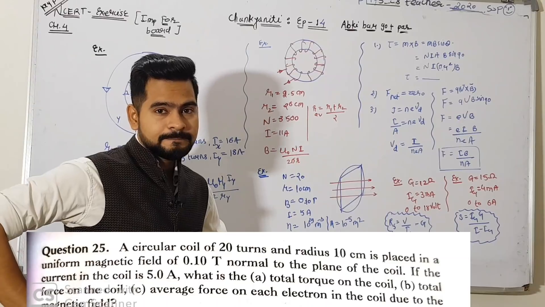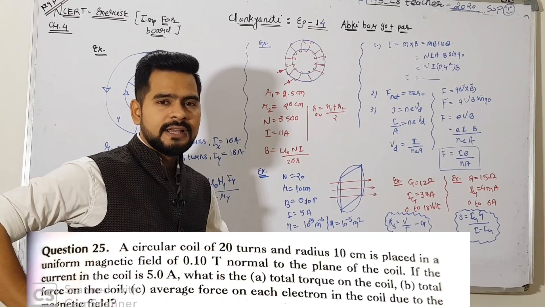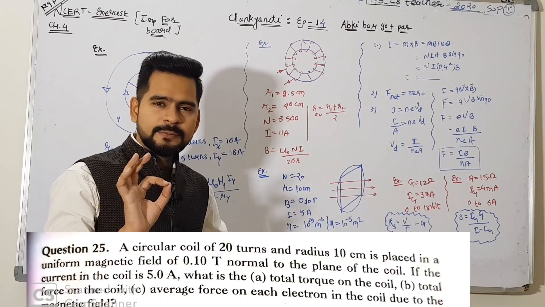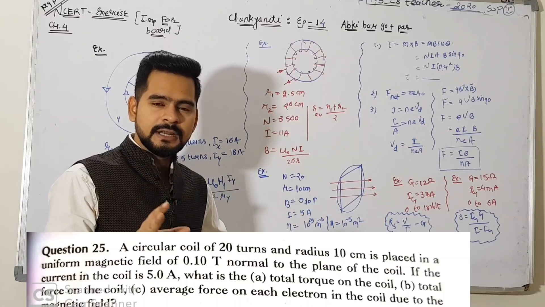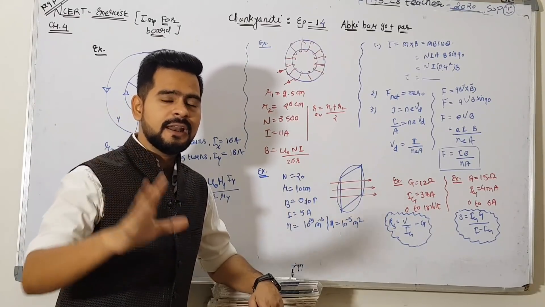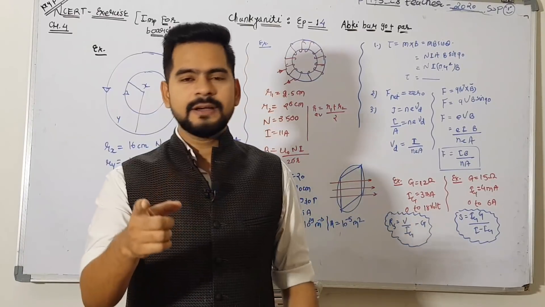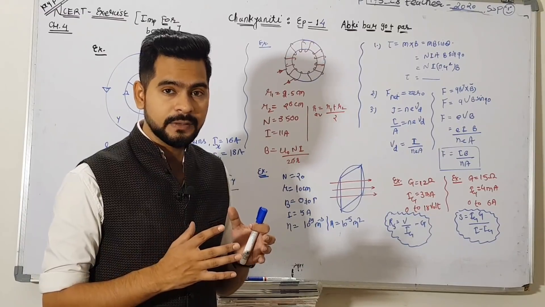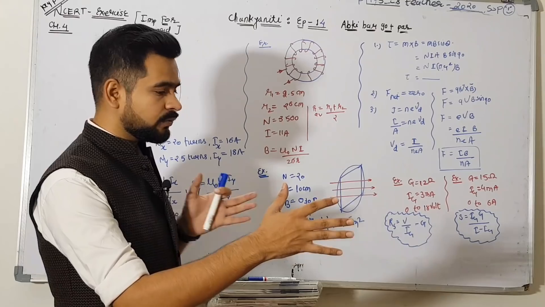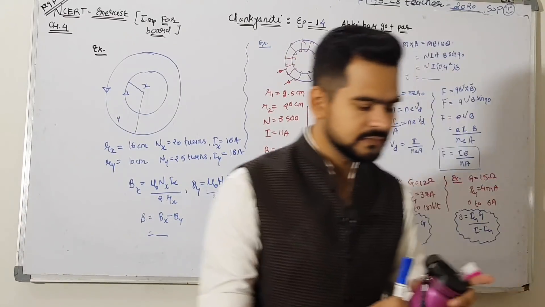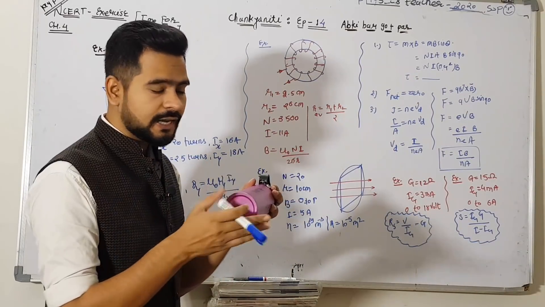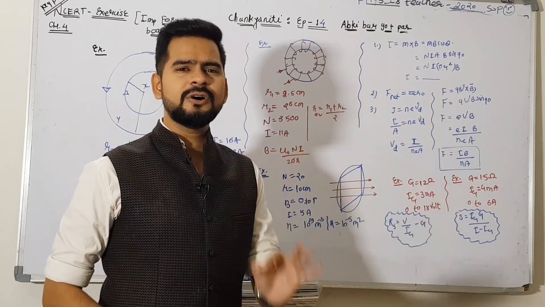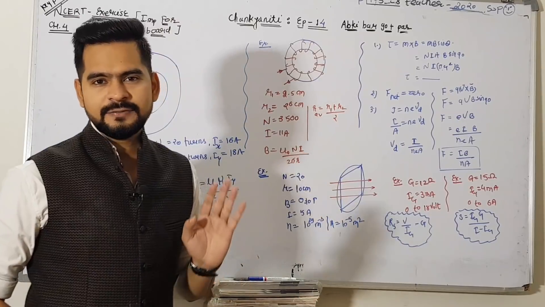The other question is: the net force. Remember that for a current-carrying coil in a uniform magnetic field, the net force is zero - just because a couple is formed in the circular coil. The net force of a couple is always zero. If you recall the galvanometer concept - this is very important and has 99.99% board chances. Basically, if a current-carrying coil is in a magnetic field, a couple acts on it. Because it's a couple, the second question's answer is zero. The net force on the circular coil in a magnetic field is zero.